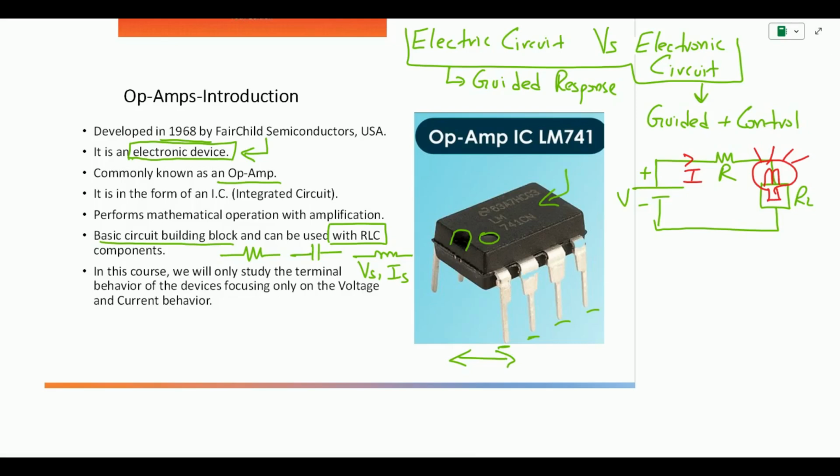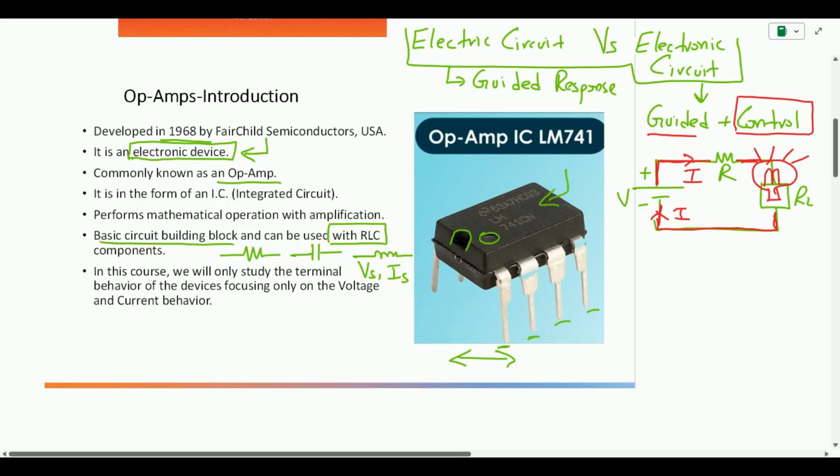The guided response is such that we have defined the paths from the voltage source towards the resistor, then from the resistor to the load, and then the circuit gets completed when the current comes back to the negative side of the terminal. Now what happens in the electronic circuit? You can see it's a combination of guided, but the control element is there. So the guided response remains the same, that we have defined a certain path shown here by the red overlay, but once the switch is pressed to be on, the bulb starts to glow. So this is the electrical part.